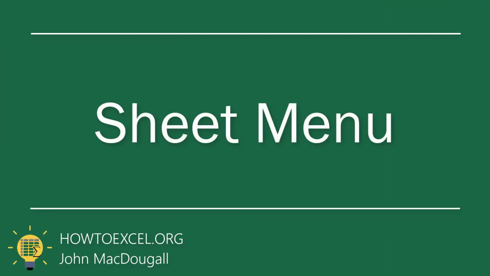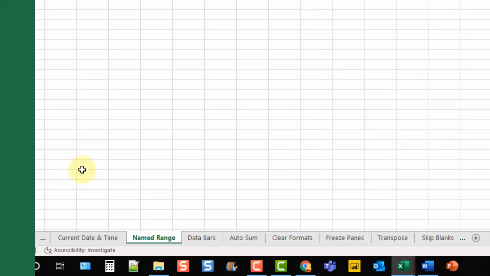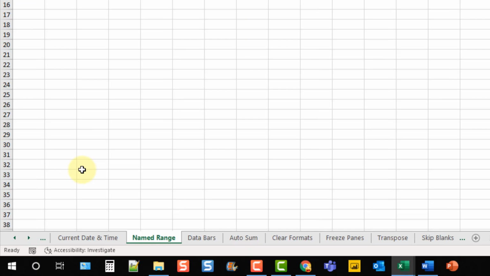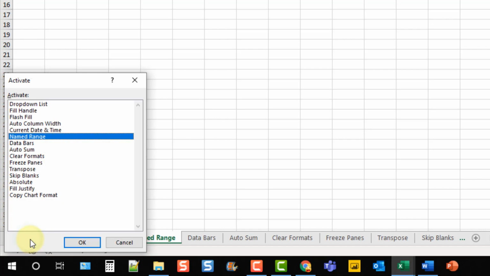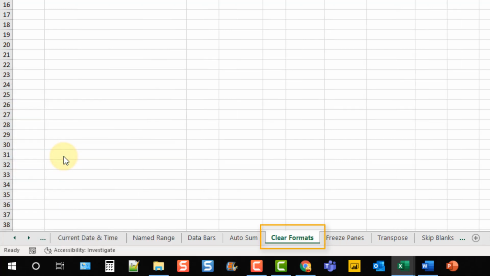If you're in a workbook that has a lot of sheets, then navigating between those sheets can be difficult. But Excel has a handy feature that allows you to see all your sheets and then navigate quickly to any one of them. So down in the left-hand corner here, we have two arrows. If we right-click any of those, then that's going to open up this window here that lists out all the sheets available. And you can select any one of them and hit OK. Or just double click on it and it's going to take you to that sheet.